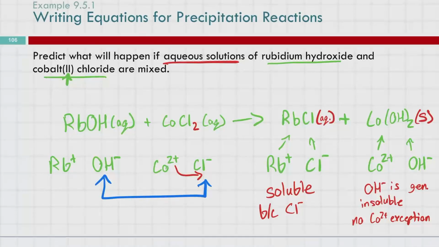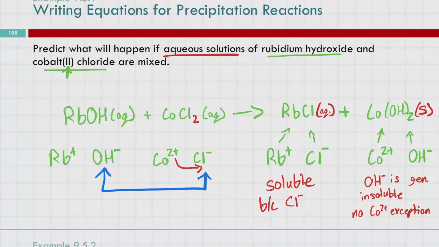So we need to look at what's something that's not the same on the left as it is on the right. A chemical that we have more on the left than on the right, or more on the right than on the left. What's something that's not balanced? Chlorine. So for our Cl, we've got 2 on the left, we've got 1 on the right. We need to bump those numbers up on the product side. So we're going to double it, add a 2 in front of the coefficient. Now chloride's balanced.